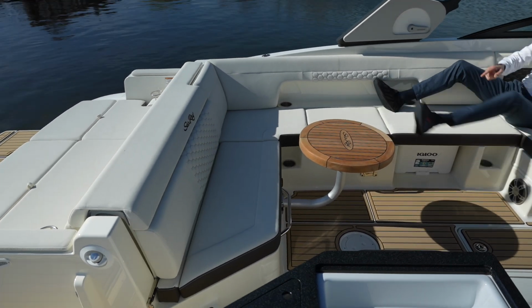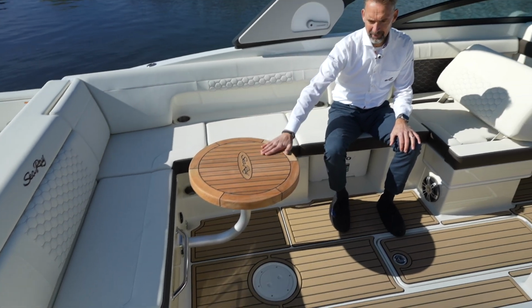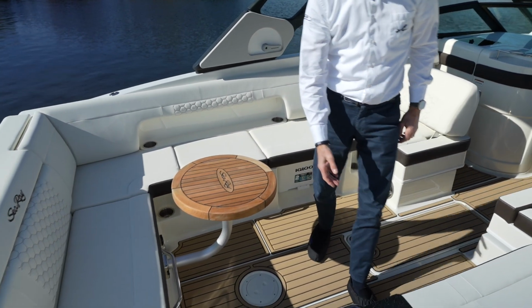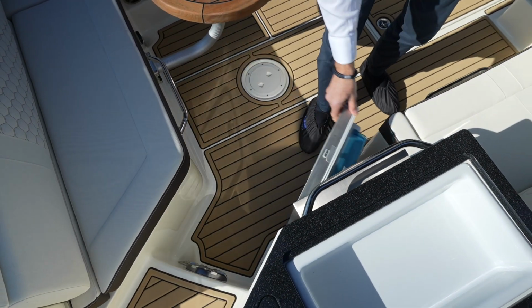There's a beautiful and nice table here. Nice Sea Ray teak table. There's a fridge on this side, relatively big, so you can store things here.